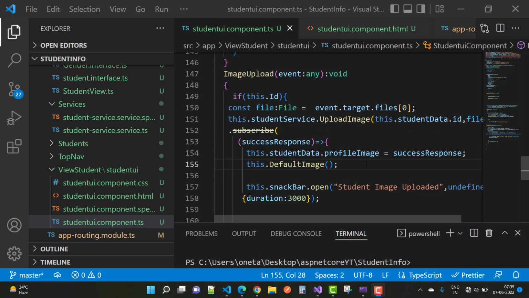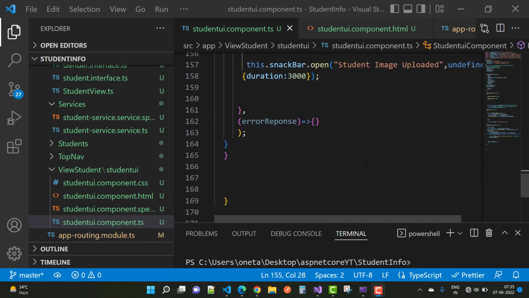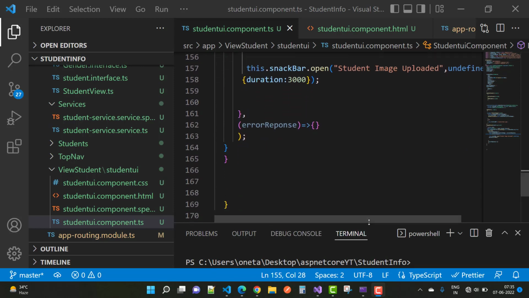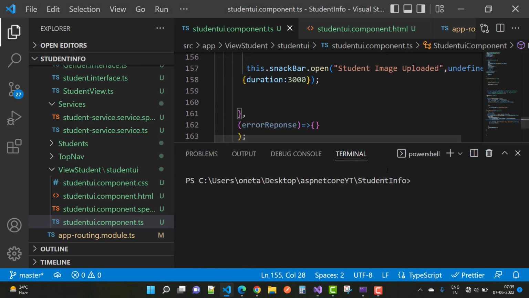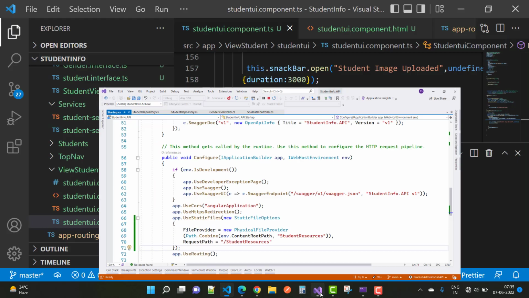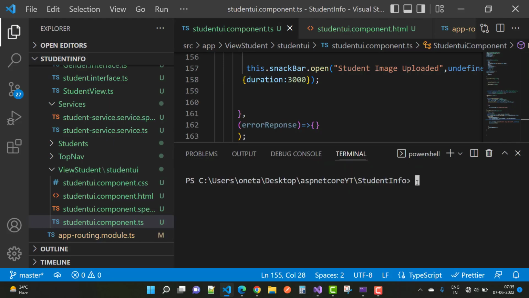Okay, in the success response, the student data.profileImage will be updated successfully. Now after that you can go for the ng serve command and serve the code. So here we have the full CRUD operations successfully completed. Just wait for the next video for the delete action method, because everything is clear.